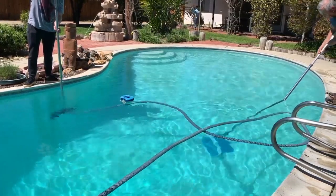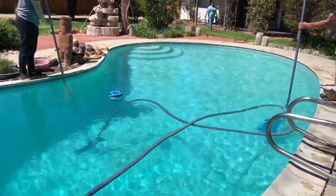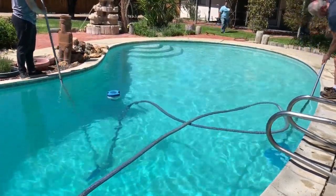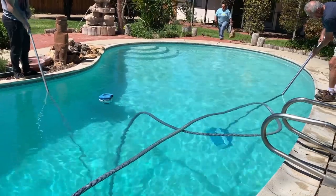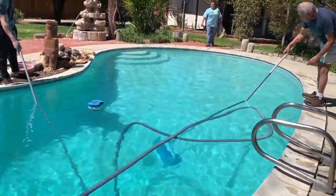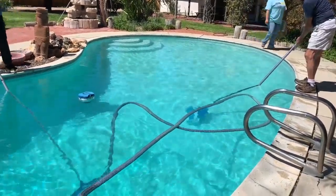Now when you're back in the pool, you don't always have to make a filter, okay? We're going to do it right now because there's so much junk in there. You haven't done it, so. How often? I still can't get away from here, huh? No, I don't know what it is.